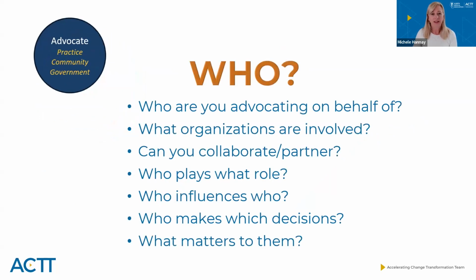Now, the first thing to think about is who. And there's a lot of who's here. Who are you advocating on behalf of is probably number one, and keeping in mind what's important to them. And then what organizations or individuals are involved? Could you partner with them and be stronger and more effective together? Who plays what roles and who influences who? Who makes decisions and what matters to them?